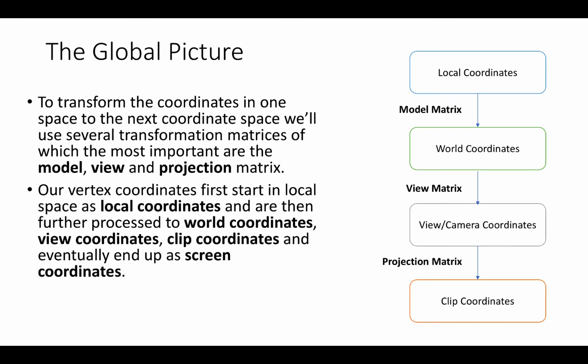The next step is to transform the local coordinates to the world space coordinates, which are coordinates in respect of a larger world. These coordinates are relative to a global origin of the world, together with many other objects also placed relative to the world's origin. Next, we transform the world coordinates to view space coordinates, in such a way that each coordinate is as seen from the camera or viewer's point of view. After the coordinates are in the view space, we want to project them to the clip coordinates. Clip coordinates are processed to the -1 to +1 range.